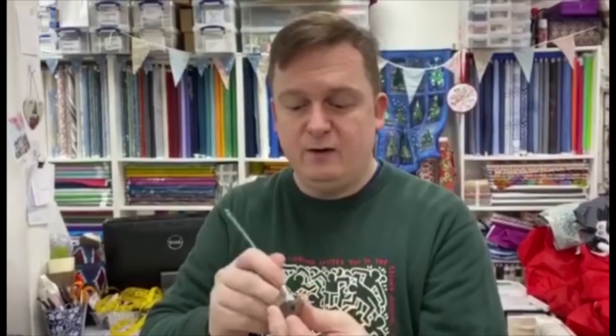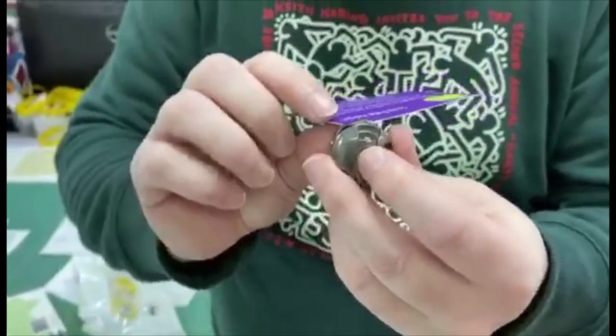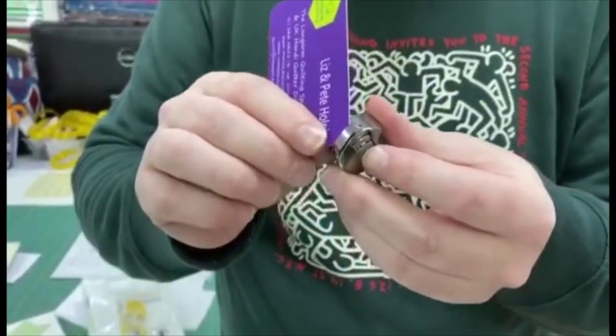You've got to really look after your bobbin cases. Not only because they're like 80 quid for a new one, but because if you look after your bobbin case and your tension is perfect on your bobbin, you then will have a much easier time when you're doing it. I have a business card here, and what I do is I take the business card and I put it on the edge there. Now, I know this is not COVID friendly.